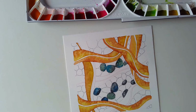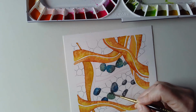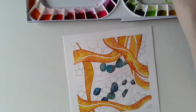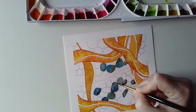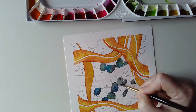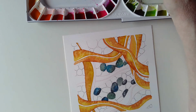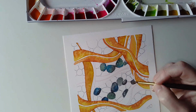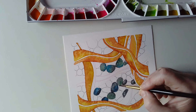The hint of blue there. That green is really quite interesting, actually. I don't know yet what I'm going to do with the strands of seaweed here with the white stripe down the centre, that's the real big highlight. I haven't worked that one out yet, whether I use yellow ochre or go over to the bright, to a proper yellow, or whether I use something else entirely. I don't know at the moment. But what I do know is I will work it out eventually.